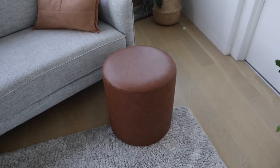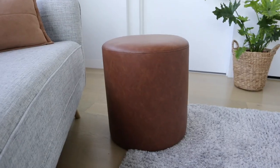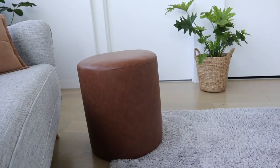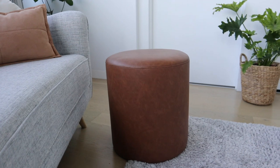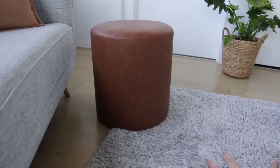You might notice this piece of furniture in my living room, oops, I almost fell over my coffee table. It is this beautiful tan ottoman that's just stunning. I love it. And this is from Kmart. So Kmart recently reached out to me, which was so lovely of them, and asked me if I would like to have a few of their new pieces from their August living range. And this was one of the pieces they sent. And it's my favorite piece. I'm obsessed, because I totally would have gone out and bought this myself if I weren't, you know, planning to move overseas. But it's absolutely stunning and I love it. So that's my favorite piece.